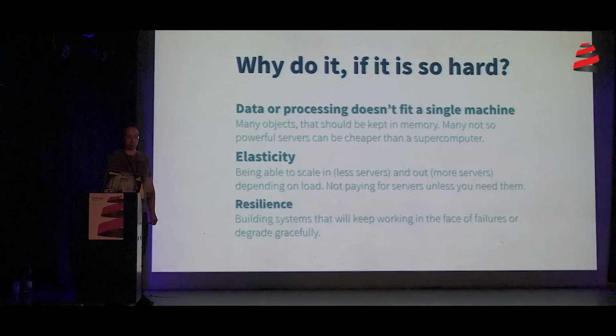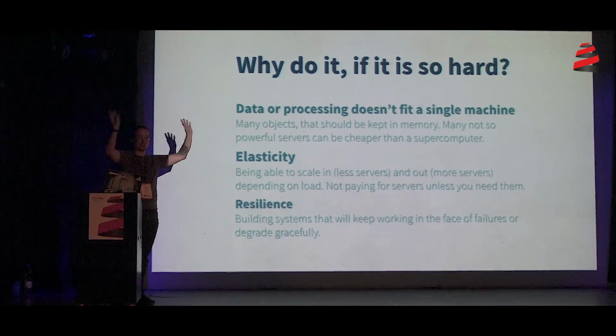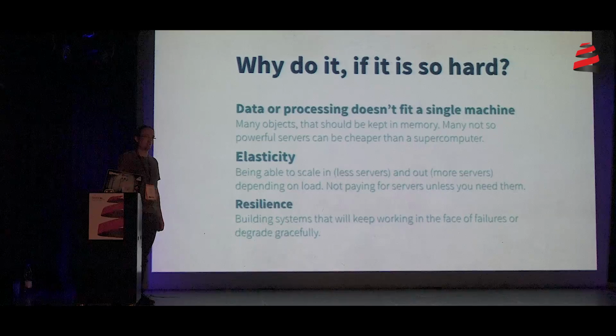Okay, so why do it then if it's so hard? Well, 3 rational points. You need to do something that needs more processing power than one machine, or maybe a single huge machine, that crazy supercomputer thing that you have a whole gymnastics hall for. That might not be quite worth the money compared to having many small machines that you can use for the same problem. And you can also scale in, so you run it on 3 machines when you have no load, and then comes Black Friday and you need 50 machines, right?